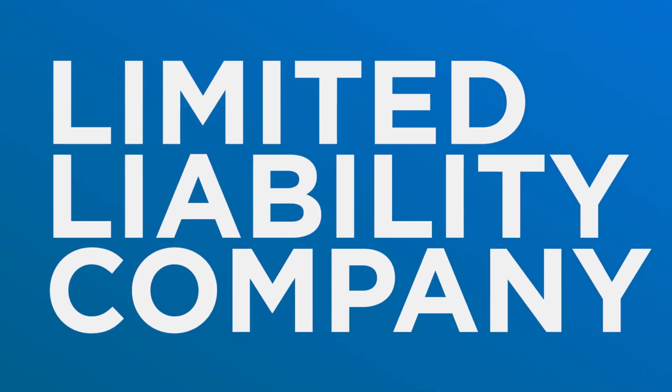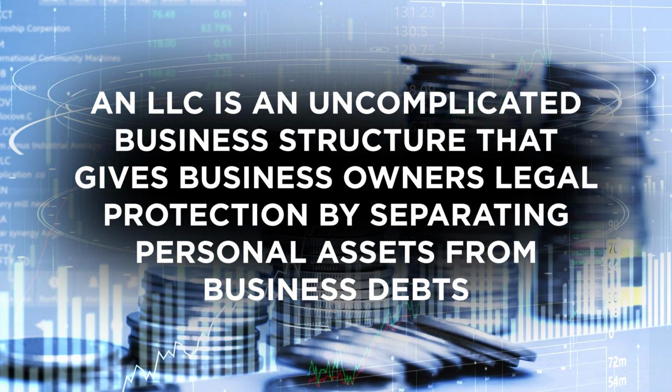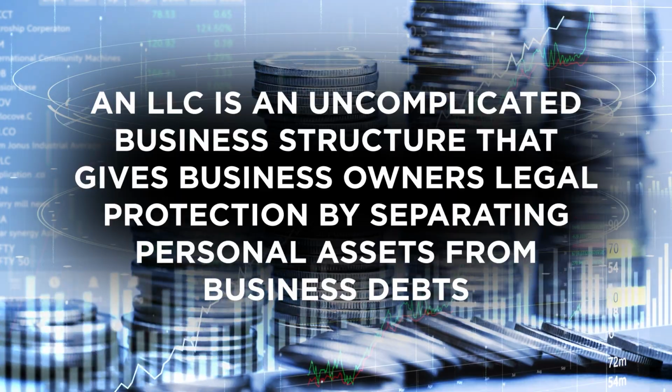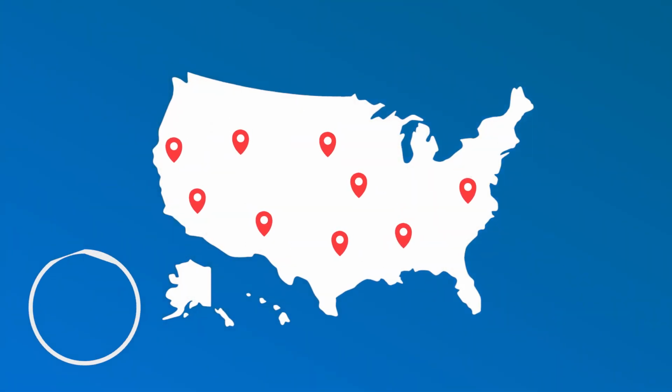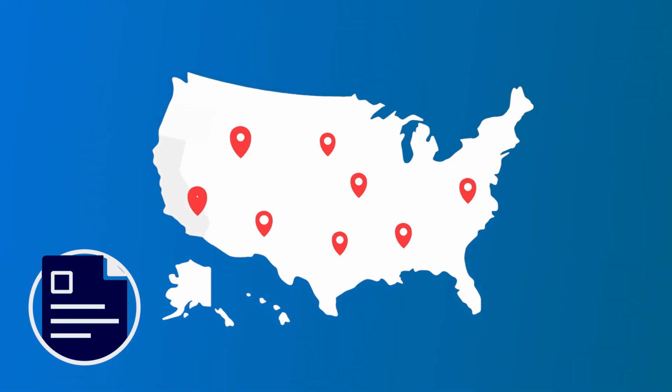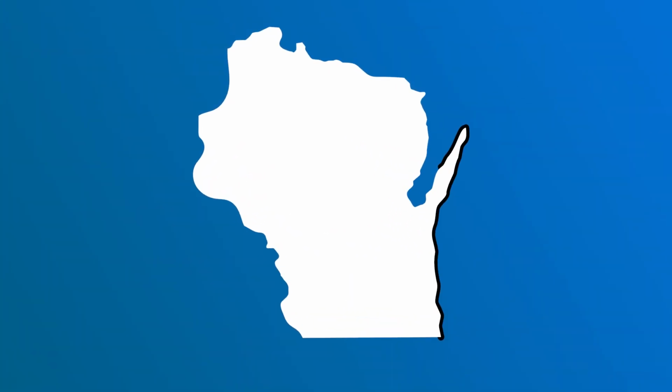An LLC stands for Limited Liability Company and is an uncomplicated business structure that gives business owners legal protection by separating personal assets from business debts. However, creating an LLC can get complicated depending on where you're based, as the process differs from state to state. To avoid any missteps, follow along as we show you how to form an LLC in Wisconsin.